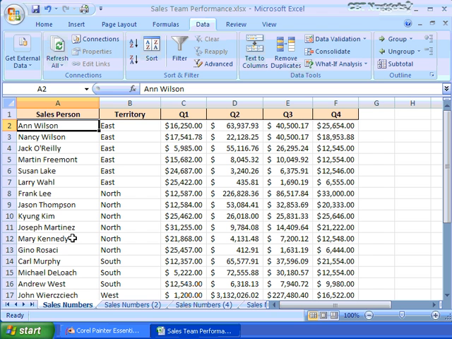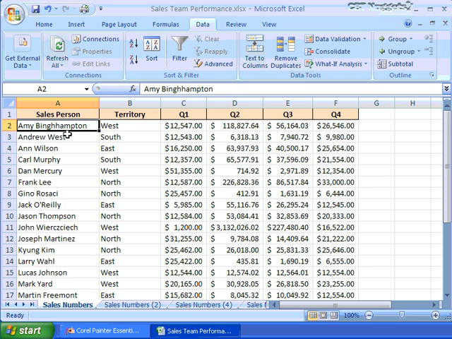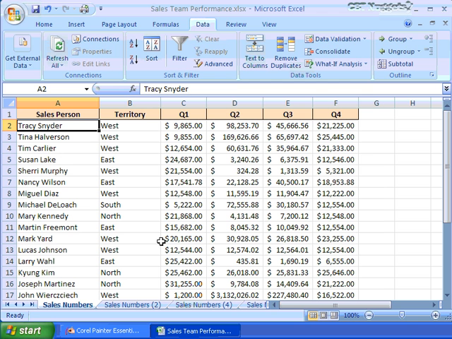So let's start with sorting, and then we're going to break this column apart into first name and last name. It's as simple as using the data tab on your ribbon here. A to Z will sort it in ascending order. Notice it's sorting it by first name, not last name. Z to A. Something that's been around in Excel for the last few versions is it does figure out the range that you're sorting by.